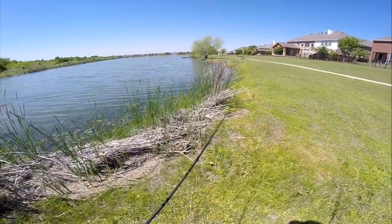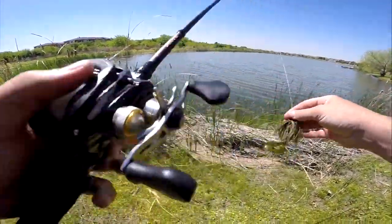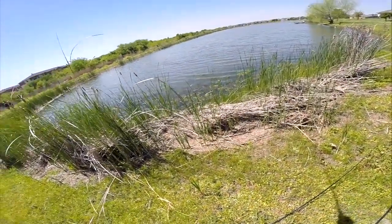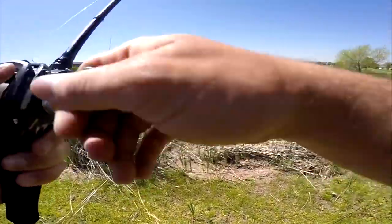Wait, is that a bass? Oh, that is a bass. Okay, hang on, folks. There's a 3-pounder. As I say, there's no fish. I see a 3-pounder. Oh, that's a big snake. Yep. Another one. I don't know if that GoPro got the shot of that guy, but he was sunning himself.